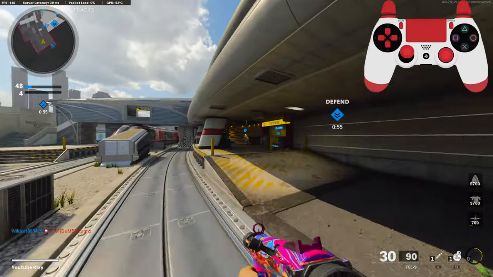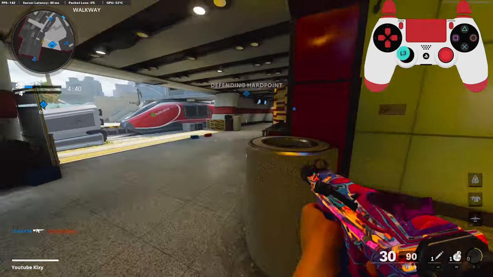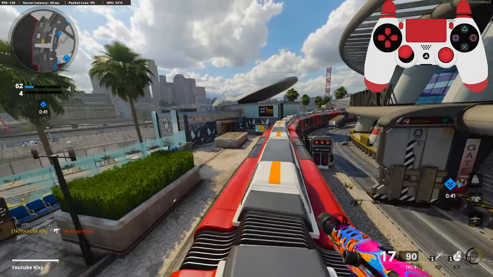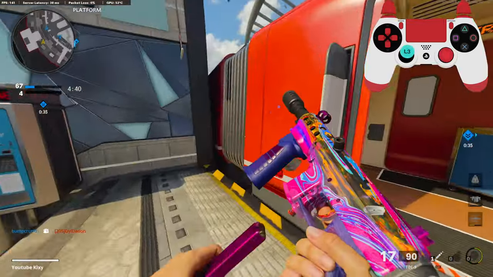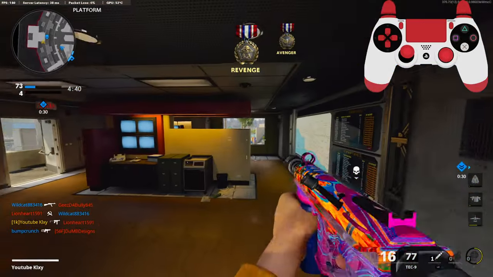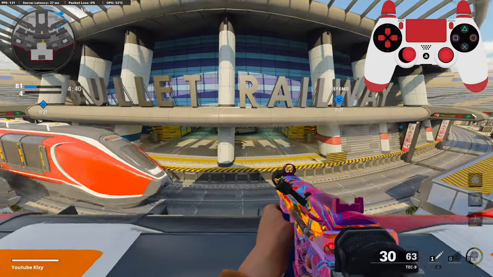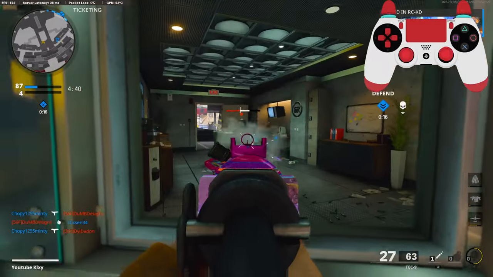What in the world? I know I don't have Ninja on, but bro, there's no way. The MP5 like that just destroyed me. I think there's one of them in there. Oh, I lied. Oh, I didn't. They're definitely all down here.